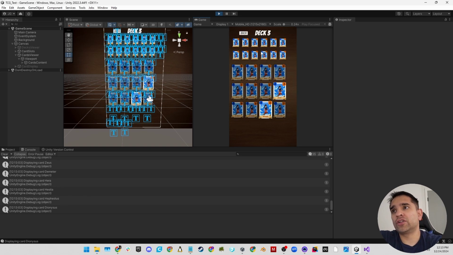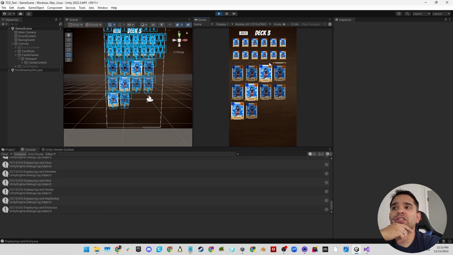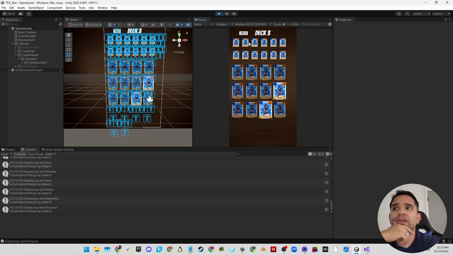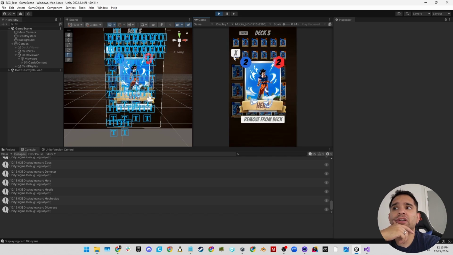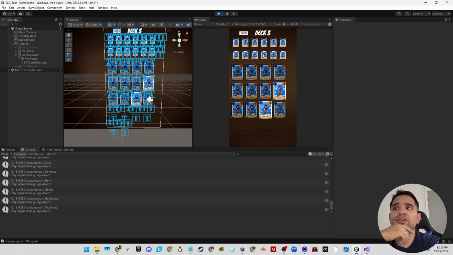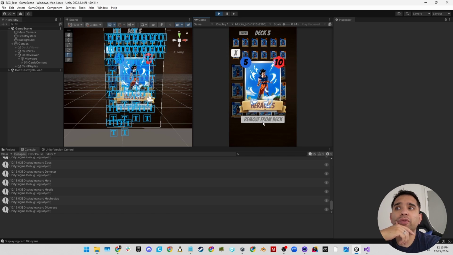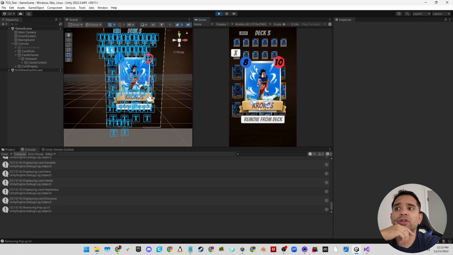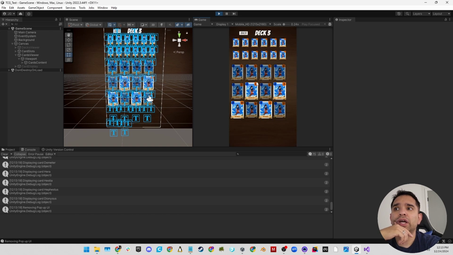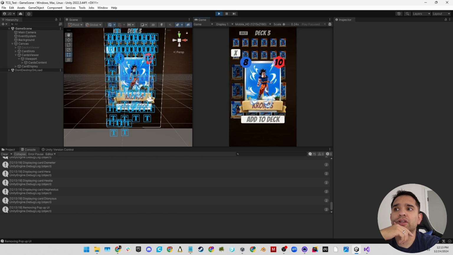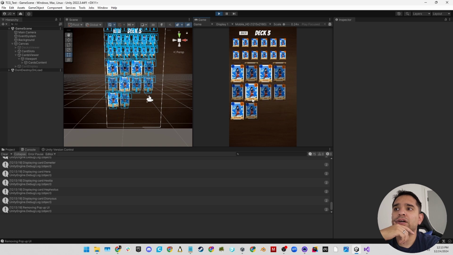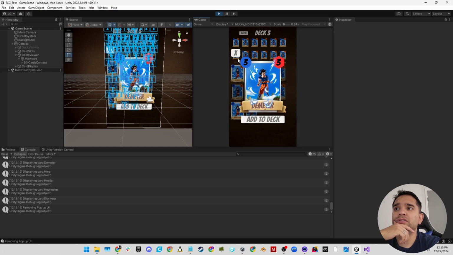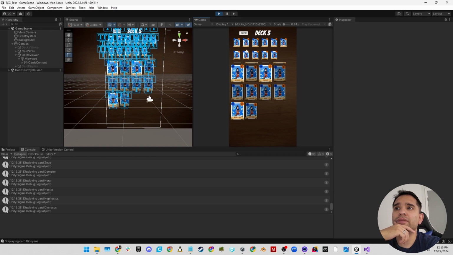And then when we click on the deck, it will show all the cards in here that are in the deck. Then we can click on one, and I can either cancel or remove it from the deck, and it will remove it. So if I remove this one, Chronos, you'll see that it'll pop up here, so I can add Chronos back in. I can add to deck. So I'll remove as many as I want from the deck.